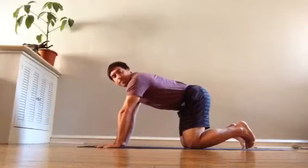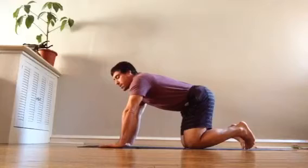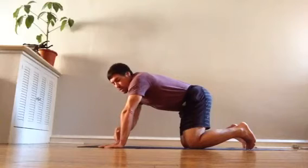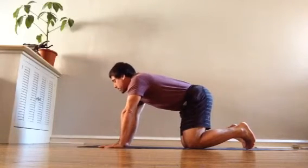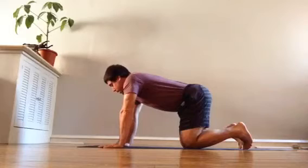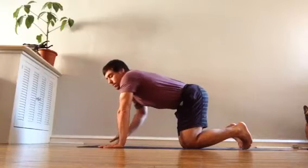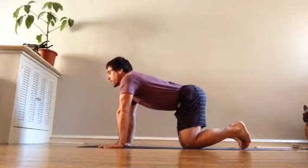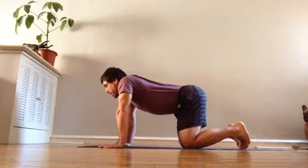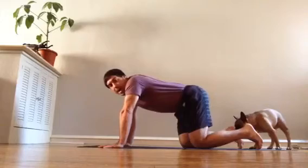So you start on the hands and knees, tabletop. You want to be really clear with your foundation. Set up the center of your wrist even with your outer shoulder, and the wrists make a straight line across the mat. Knees underneath your hips. Lengthen the torso from your hip all the way through your armpit — get long. As you exhale, keep the arms straight and just soften the chest towards the floor, just enough to feel the shoulders even on the back. It should feel powerful in your upper back. From there, wiggle the knees back four to six inches.